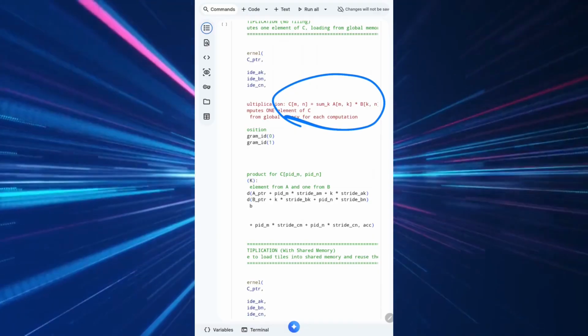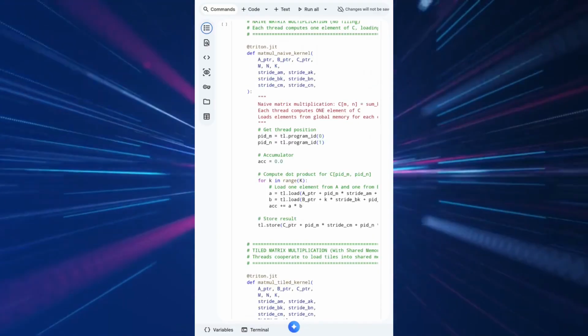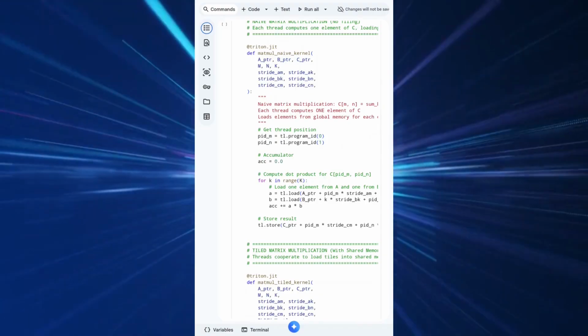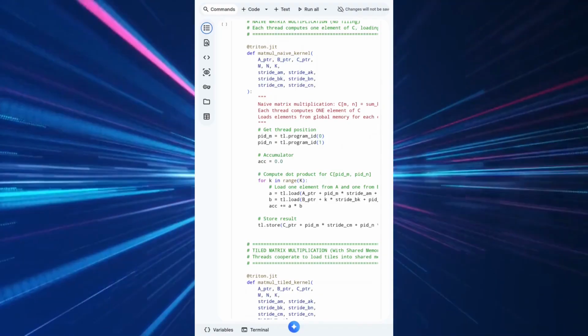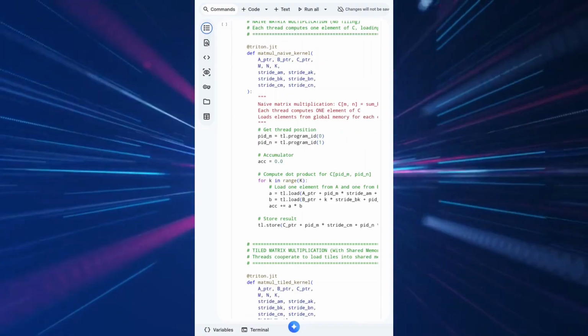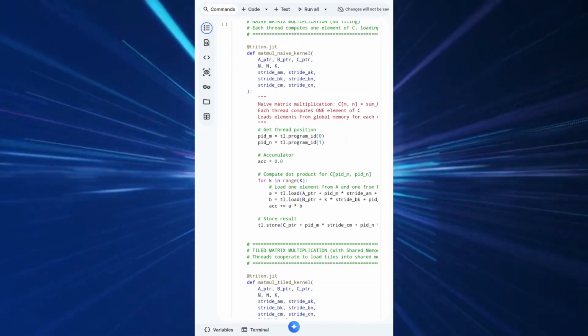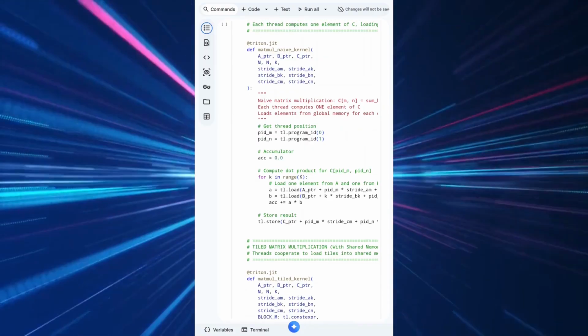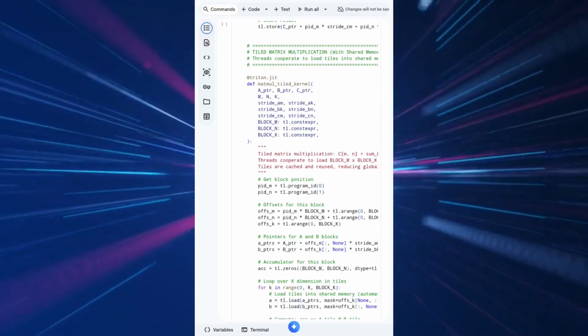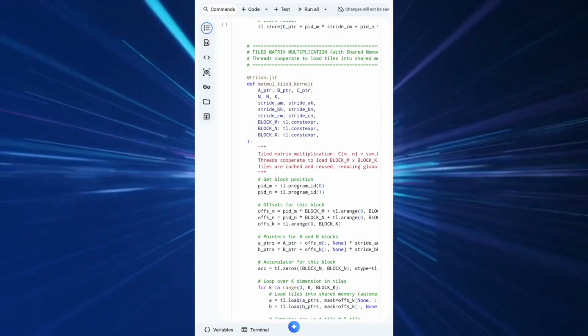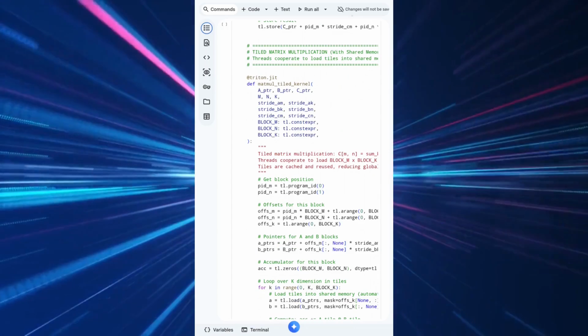From our discussion till now, you can gather that this approach is generally inefficient because it repeatedly loads individual elements from global memory for each computation. Global memory is slow, leading to high memory bandwidth usage and poor performance, especially for large matrices.